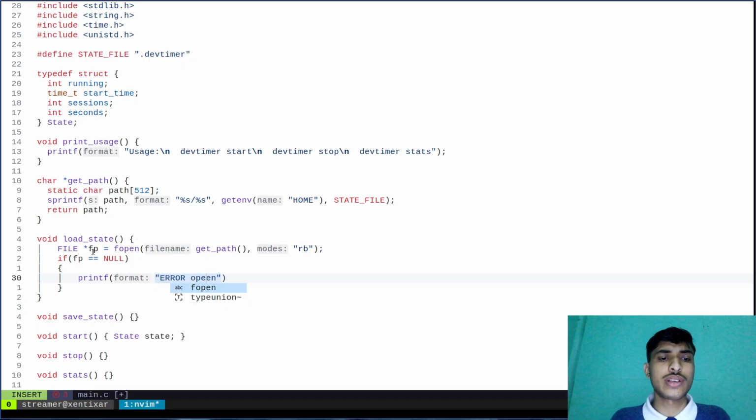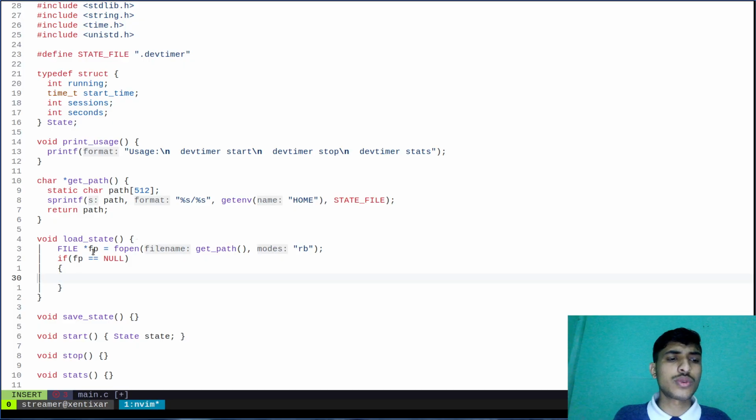In the load state, if the file is not available, we don't have to show the error. In the load state we also have to pass a state to which we'll set the value.